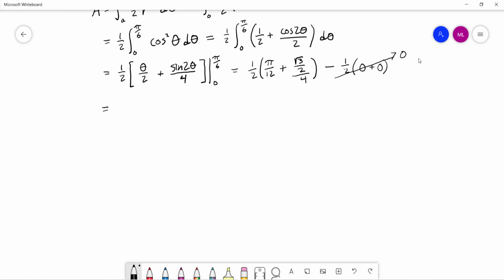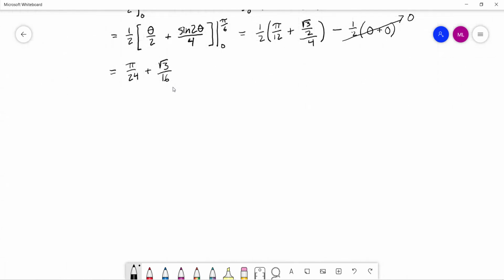And so what do we wind up with? I think that's going to be pi over 24. And this other number, I'm getting what? Root 3 over, really have an 8 down here, so over 16 when it's all said and done, if we want to write it like that. And so that would be totally fine. You could combine it into a single fraction if you'd like, but it doesn't really matter. So I'll just leave it like that. So that is our area.